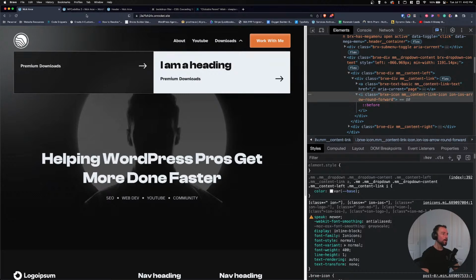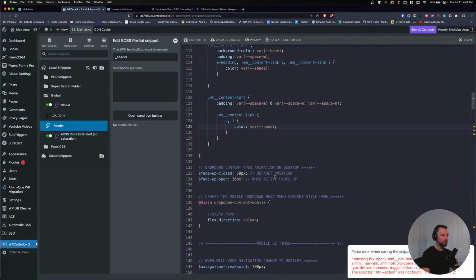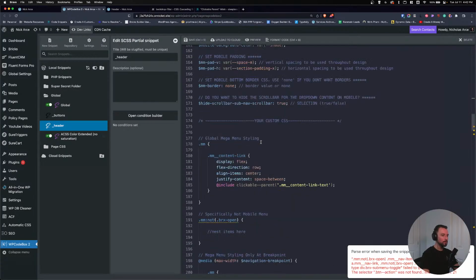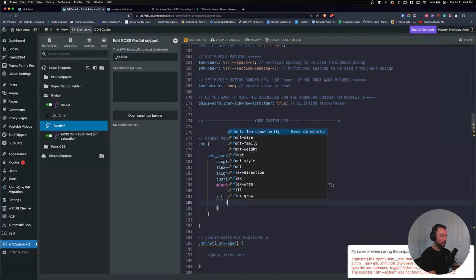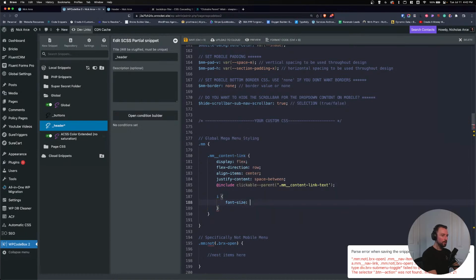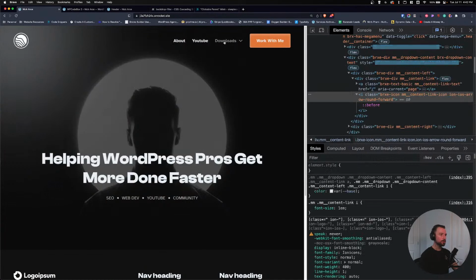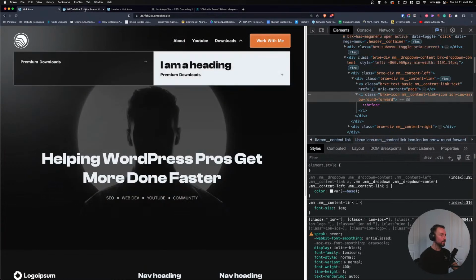Icons are massive. And now I need to set icons globally. I don't want those to be individual of the content itself. So what I'm going to do here is go down to my global CSS styling. I want to target inside my content link. We're going to target my I, and we're going to change this to a font size of, I think I could change 1em, and that should, ooh, way too small.